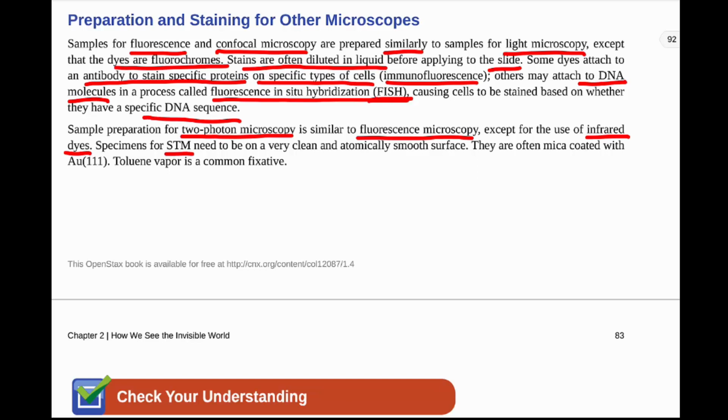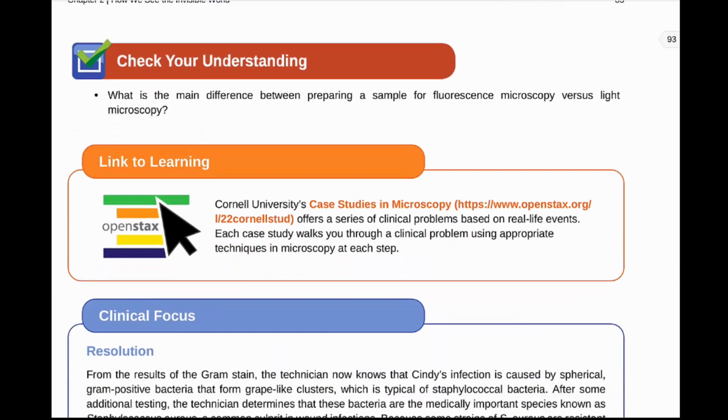So specimens for STM need to be on a very clean, atomically smooth surface. They are often mica coated with gold. Toluene vapor is a common fixative. All right. A little less specific on those.